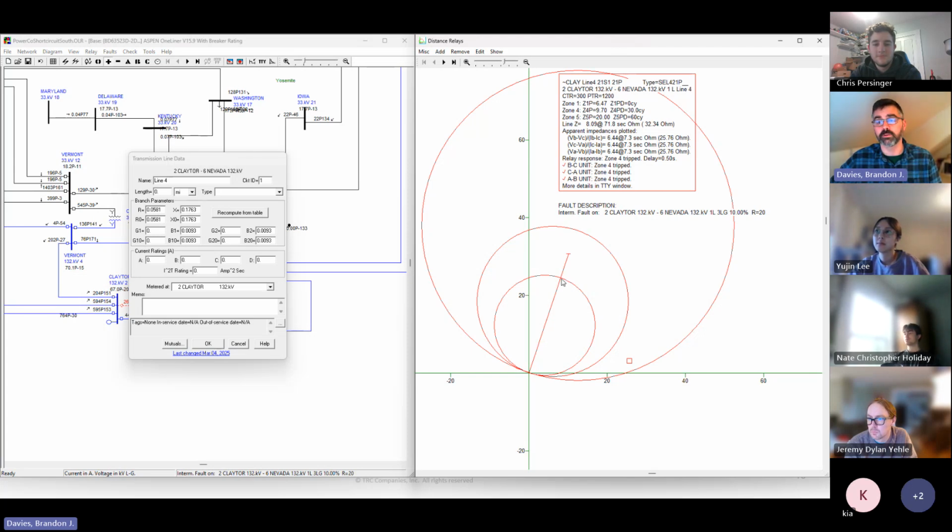To set your torque angle, you'd use the line angle, the angle you calculated based on those per unit quantities. And then to set your reach, you would take the magnitude times 80% for your zone 1 reach, or that magnitude times 120 or 150% for your zone 2 reach. That's how you go about doing it.